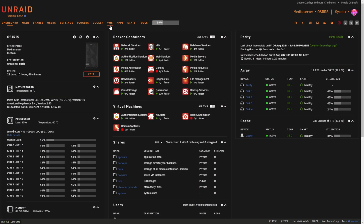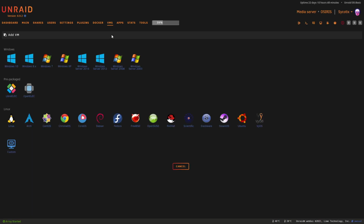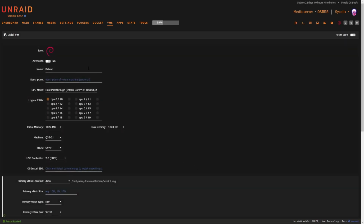We're going to go through to the VMs, guys, and while we're doing this, I'll call out the steps, and Brian and I will just have a conversation while we do it. Here we are in Unraid on our VM tab. We'll click Add VM, then go to Debian. We'll start with this first, and start filling out all the information we need.